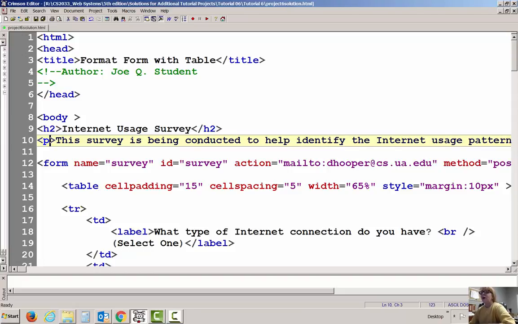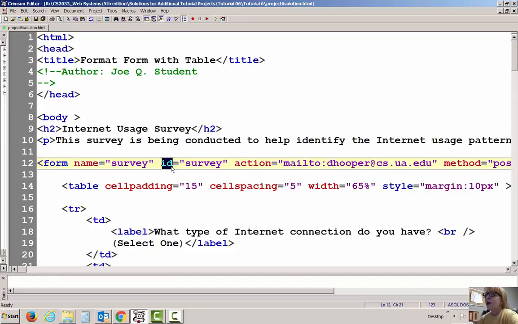Now, when we start this, again, to tell it we're going to have a form. And remember, on the form, the name and the ID are the same. And as I mentioned several times before, we have to really watch out about using an ID because it's used for so many different things. Here again, we're using it so that we can not only maybe apply a CSS, but also a name to be able to reference this form within the DOM, the document object model within the website.